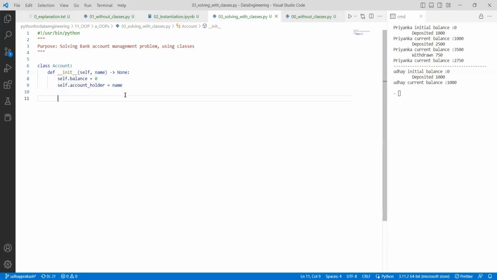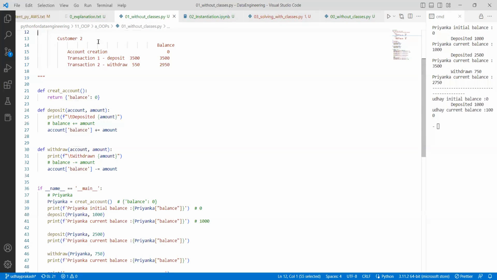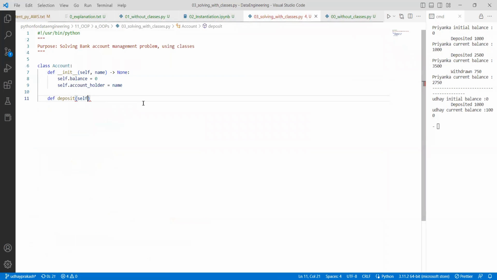Now for this account, you need to have a deposit. Earlier, you remember, you passed first only the account, then account and balance. Now you need not pass account every time because the account is already there, right? So if you pass self and the amount, I can do it with respect to self.